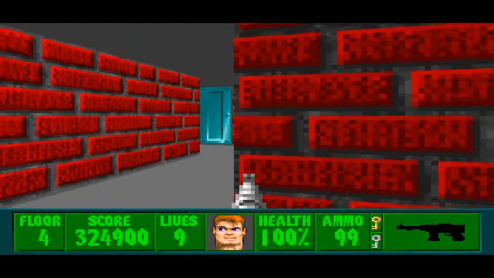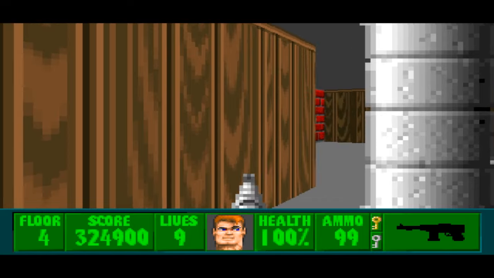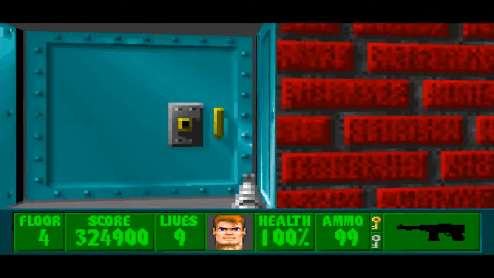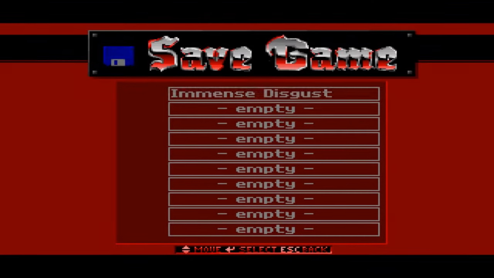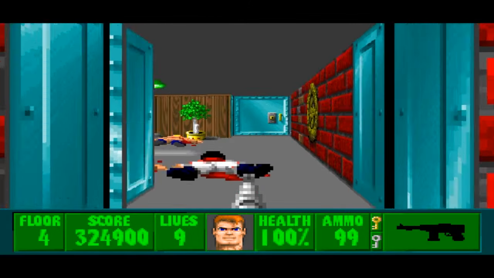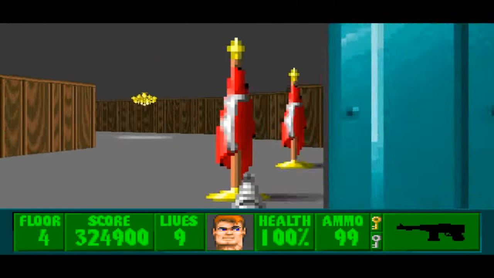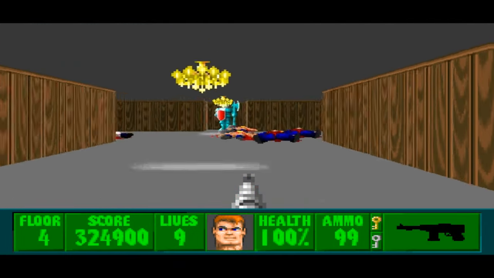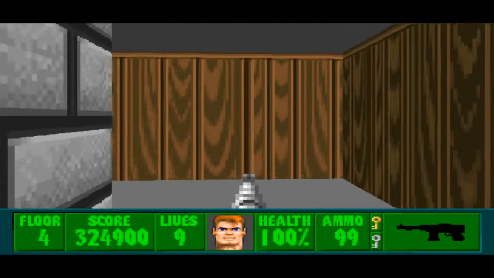I'm pretty good at directions. Like, I saw the red brick here, I was like, this has to be a secret here, or maybe here. Okay, got the silver key. Can do a save. Okay, I think I know. I have a feeling the one secret will be near the exit area, which will lead to the other part of the secret, or maybe here.